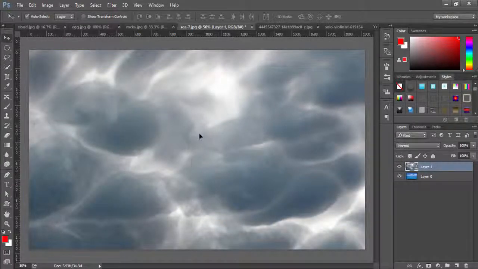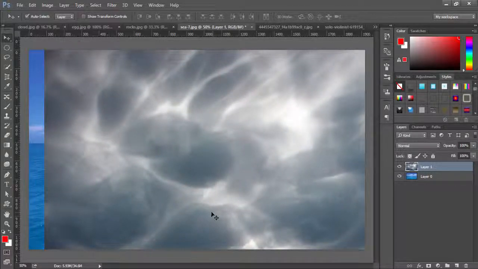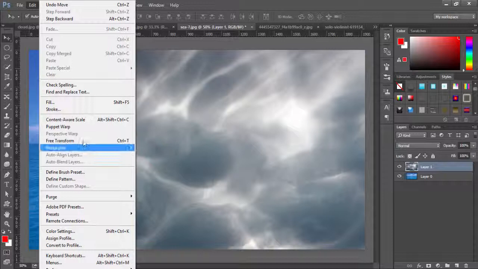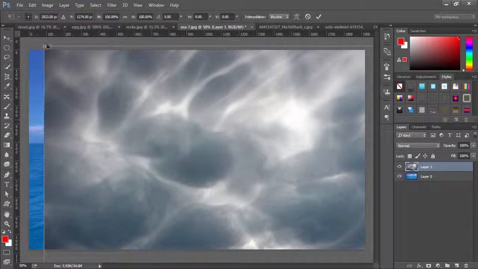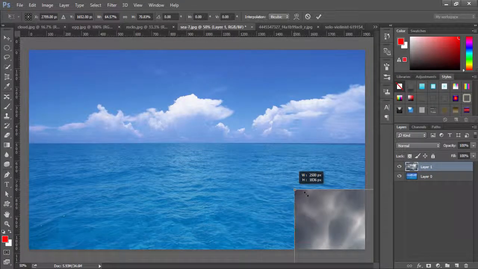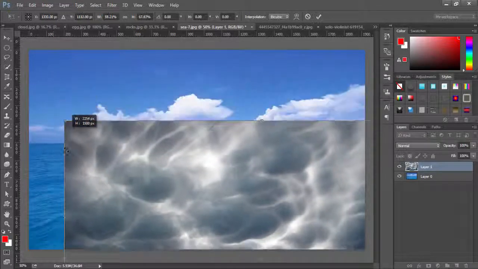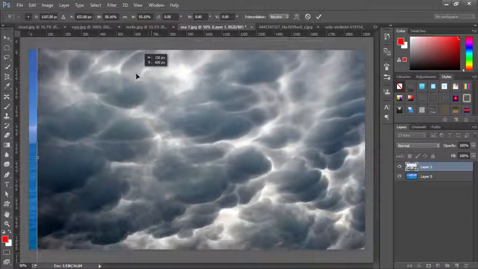This image is quite larger than the sea, so let's press Control or Command plus T in order to make a transformation, or you can do it from the Edit menu. Go to the Edit menu, select Free Transform and you will find this handle in the corner. Let's click, hold it and drag it down in order to scale down the image of the cloud.